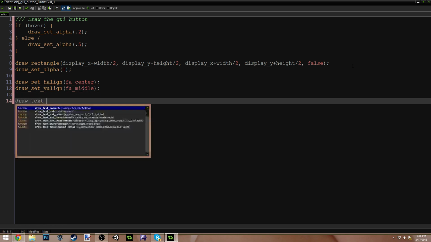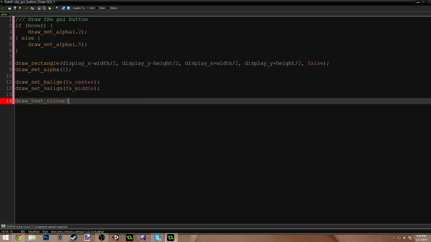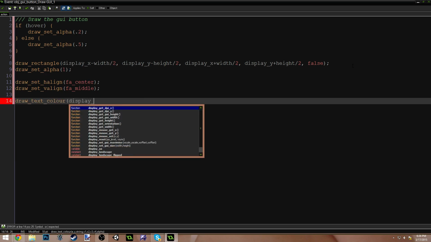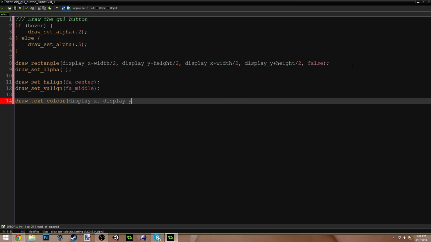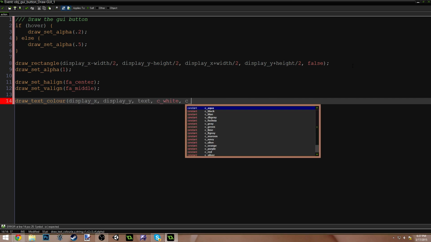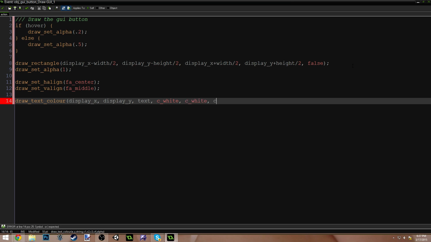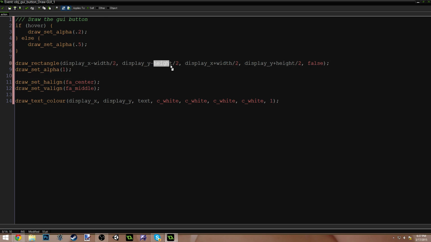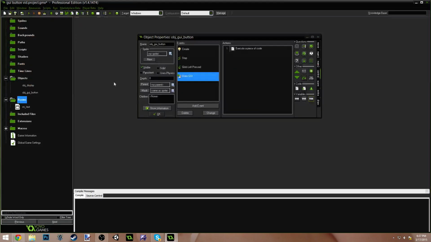Draw text color, display x, display y, text, c white, and 1. Okay, that's all, just nothing too fancy here. We're just drawing the rectangle based on our width and height and our current position.